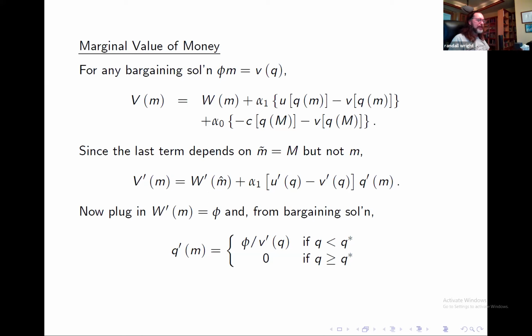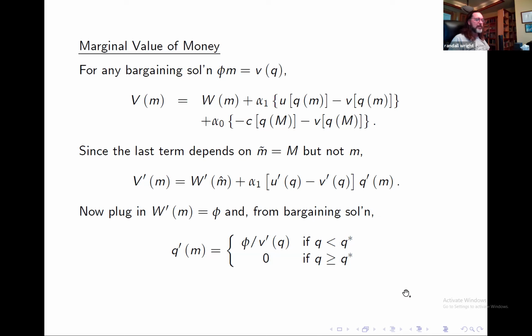Okay, good. The rest is all very simple, one step at a time. Each step is simple. We're making good progress. We've already established W prime equals phi, that's the linearity of the centralized market value function. Now I use this bargaining condition here with lemma 2, that you're going to spend all your money in this meeting.